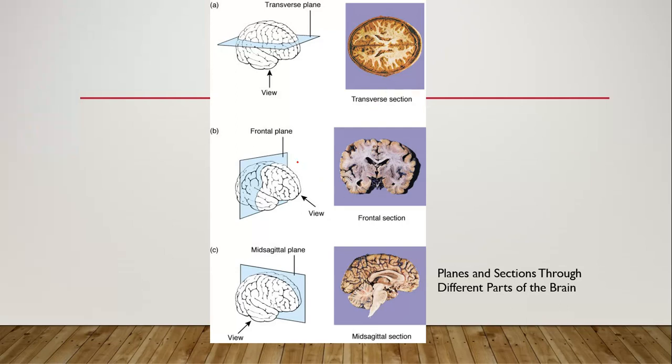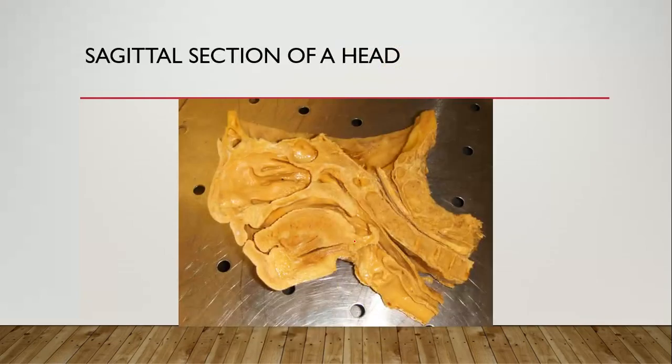If we look at it in frontal section, we cut into front and back, and we're looking from the front towards the back. So this is what the back of the brain looks like. And it still looks like a walnut, but we get a different look. We can see the corpus callosum here that connects the two hemispheres. We can see the ventricles underneath, completely different view. And then when you do a mid-sagittal section, this is the more traditional view that we usually get, where now you can see the corpus callosum in a completely different way. You can see the ventricle in a completely different way. You can see the brain stem, all sorts of different parts. So the idea is we get different views from each one of these and different information. So we mix them up a lot.